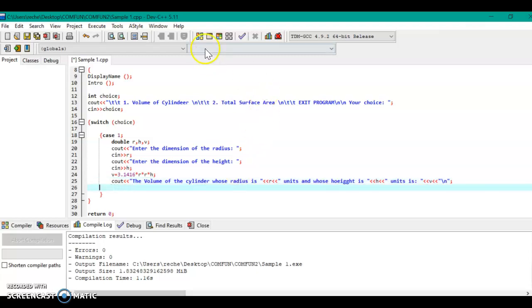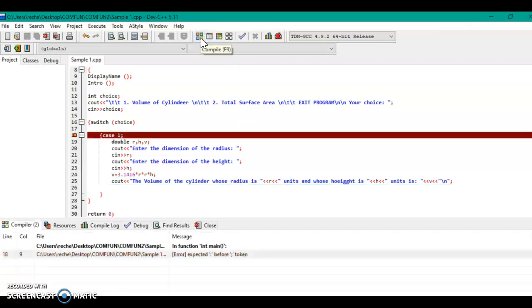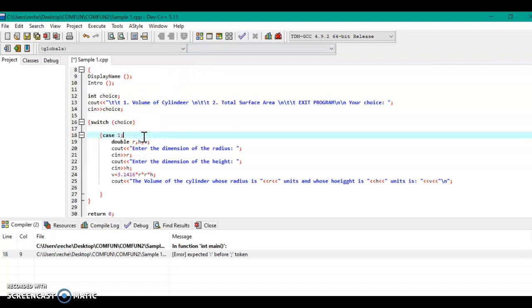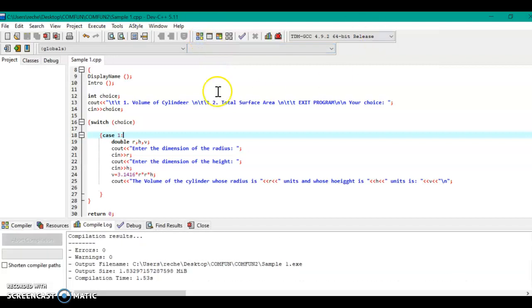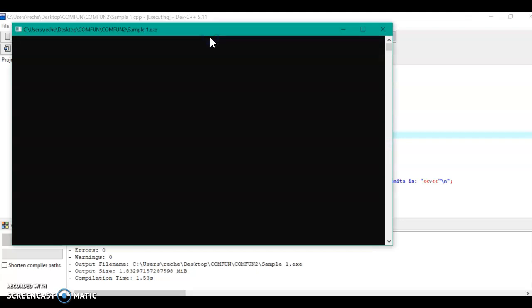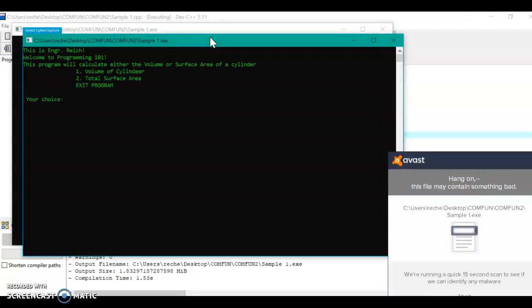Okay, so let's check. So it must not be semicolon but colon. Alright, so let's run the program. So there, let's try volume. Dimension of radius 4.1 maybe.